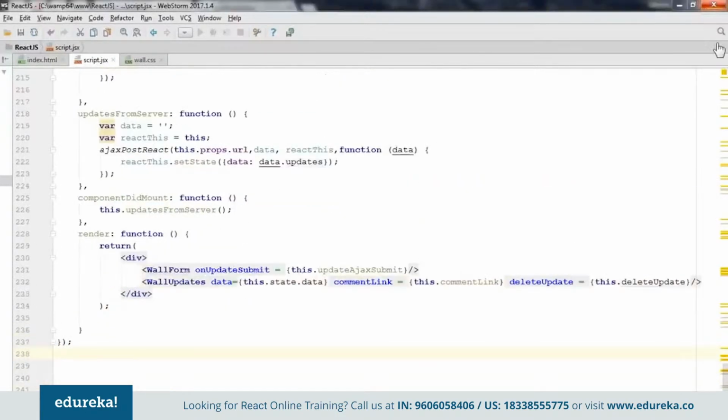Okay, so finally we'll create one final component. This will be the component which will be triggering the render function. From this component, all the rest of the components will be triggered. So basically this is the component which will be responsible for our view. So let's get started with this one.